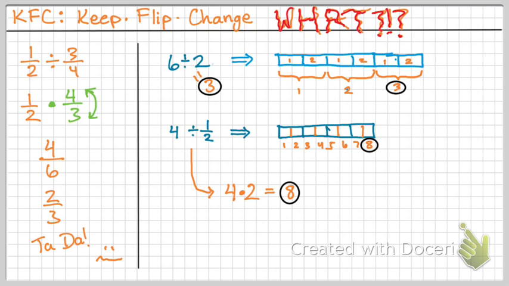I might have rushed through this, but the whole idea is that there is a reason for all this. There is meaning to this, and just knowing keep, flip, change, I wouldn't say it would hurt you in the long run, but it's better to know what is happening than to not. All right, so when we do division with our rational functions, hopefully this gives you a heads up on what's coming up next. All right, thank you very much, and we'll see you in the next video.